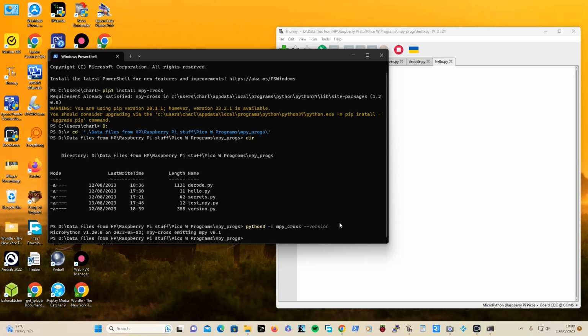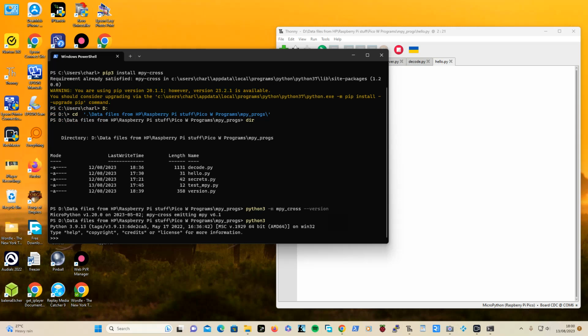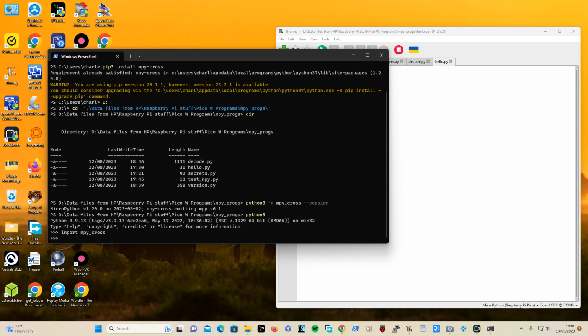Right, so in order to go into it, we'll go into Python 3, and then I will import mpy-cross. Now, as I knew nothing about it, my favourite way of finding out what something does is to go dir of whatever I'm looking at.